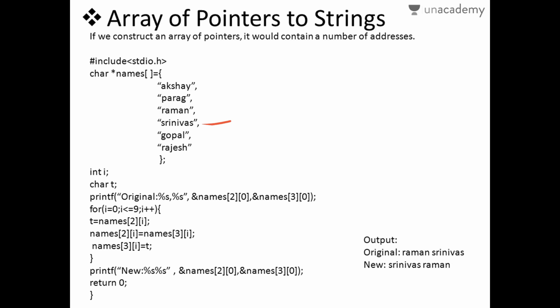Once I get these two names, I'm trying to swap them. First I'll be storing the first name in T, and the second name I'll be storing in the first name's place, because whatever was there at 2 and 1, in place of Raman, becomes empty. So I'm storing this in this place. Once I do that, I replace whatever is in T into the Srinivas place. Likewise the swapping completes and the output will be like this. This can only be done with the help of pointers, because they help us note down whatever word we want to take from whichever part of the array.